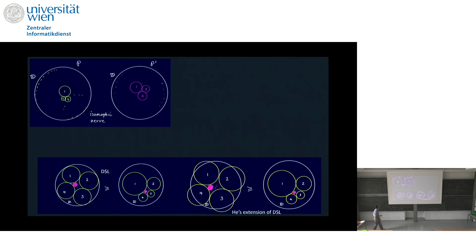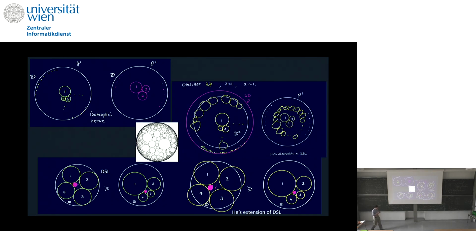So suppose we have 2 infinite circle packings of the unit disk. We have the same nerves, and I label 1, 2, 3 in one circle packing, and in the other one like that. So there is a 1-1 correspondence between these circle packings, and we want to show they all have the same hyperbolic radii. The picture is like this. You take a scalar lambda slightly bigger than 1, and multiply this P by lambda, and you get this picture. So this red circle is now the multiplication of P by lambda.